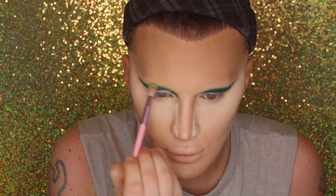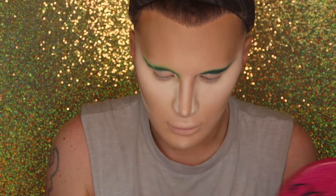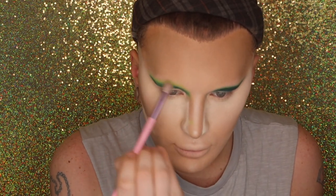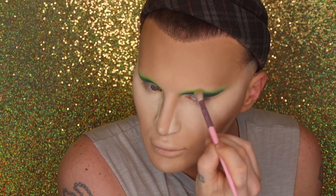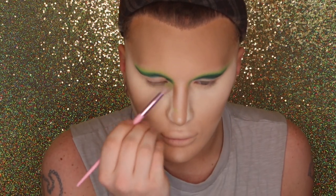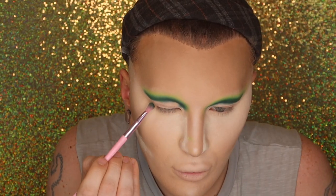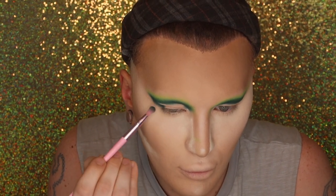Now I'm taking a more lime green — it's like a toxic green kind of thing. I wish I could tell you the shades but I'm sorry I can't. So I've got a nice dark green in the socket, then blending up to a light green, and then the really nice lime green which will blend up into my highlight once my brows are on. I'm reinforcing the dark because when blending the colors can get a bit murky together. Then I'm connecting that to the top lash line to give me that nice cat eye shape.